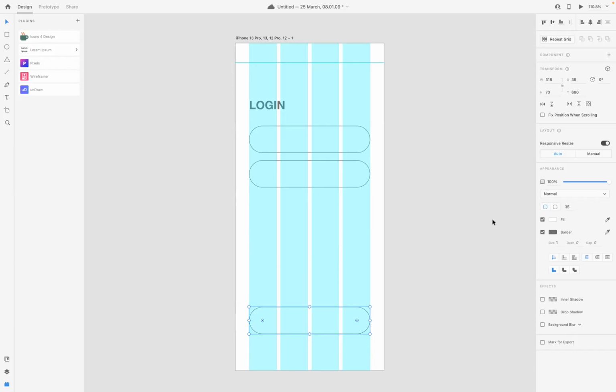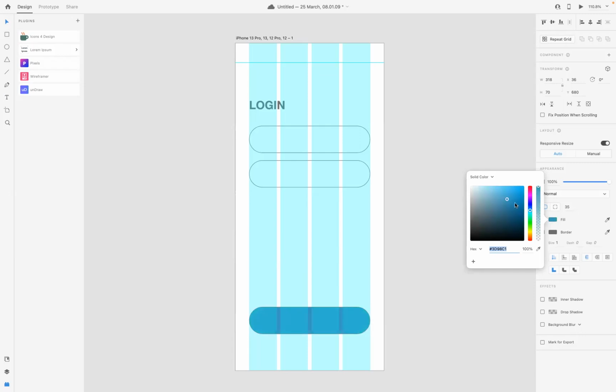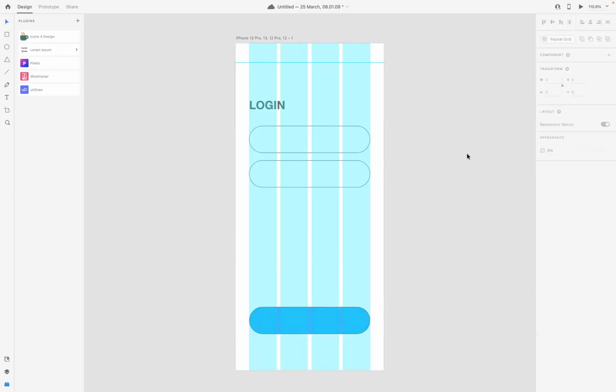And with that button down there, what I want to do is change the color of this. So with that selected, yet again, I'm going to come to my properties window at the right hand side here, and I've got the fill option, and let's do a nice bluey kind of color, like so. Fantastic. So as you can see already, our login page is coming into place.